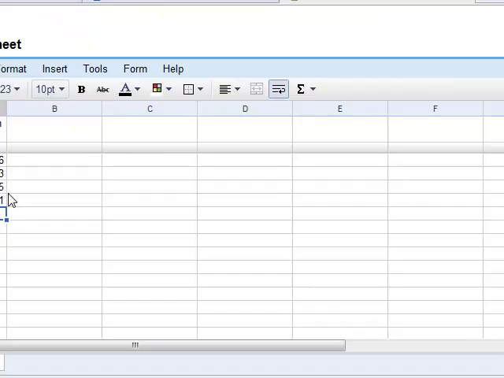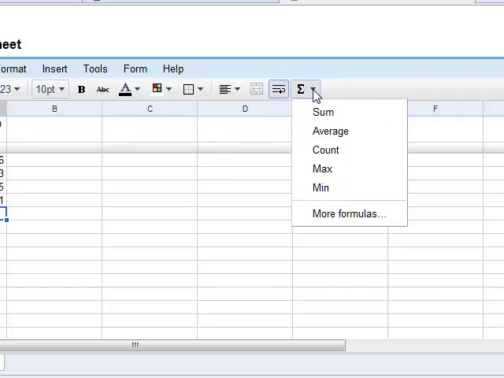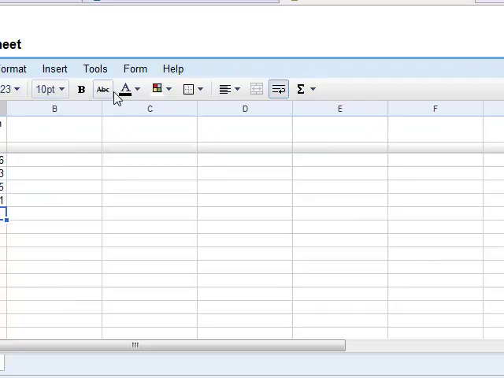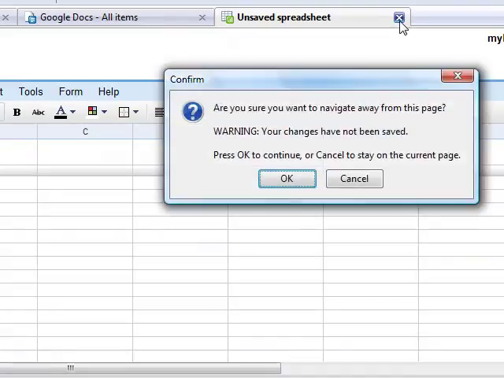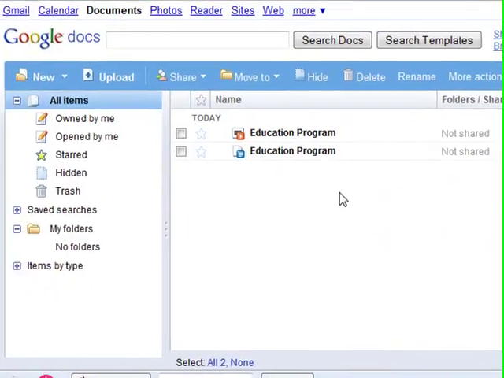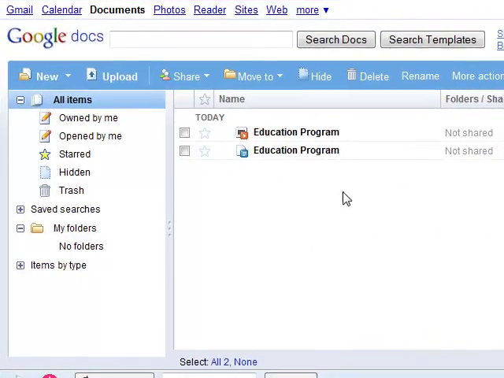Now obviously this is just a very quick example, but you can do all sorts of things with the program, and you can also do different formulas by left clicking on that drop down and choosing the one that suits your needs. If you want to change the color of text or any of your text styles, you can still do so here. And you can still insert images and text boxes, and there's other tools available for you to explore. So as you can see, Google Documents has a lot of different things for you to do.